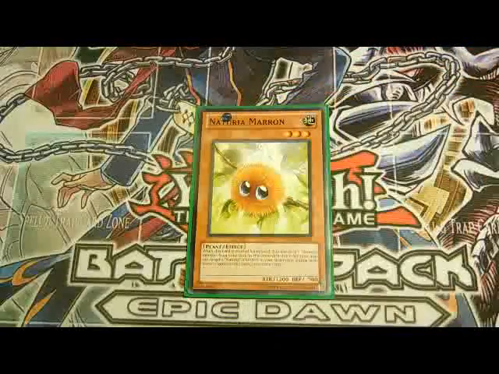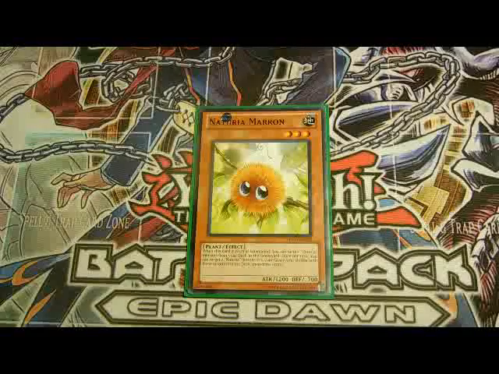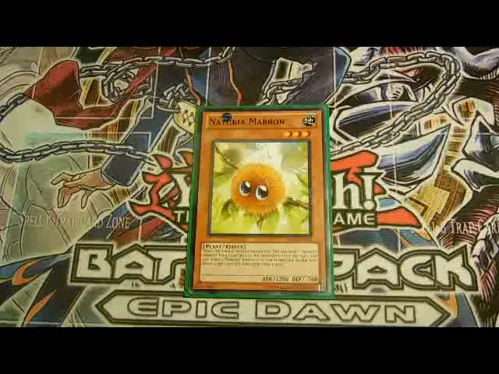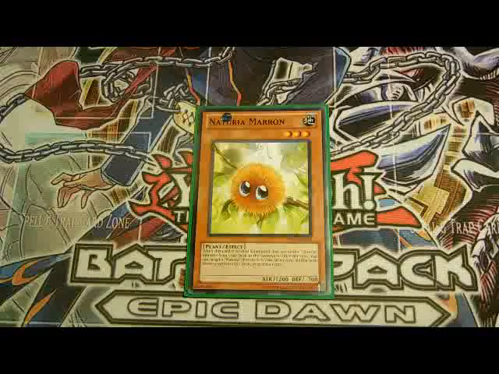1 Marin. Some people don't even run it. I like it because when it's normal summoned, send a Naturia monster from your deck to your graveyard, and once per turn you can target 2 Naturia monsters in your graveyard, shuffle both of those into the deck, and then draw 1 card. So it's kind of like an Avarice, except yeah, basically it's a recycler, and you also get that draw power. So that's what I like about Marin.